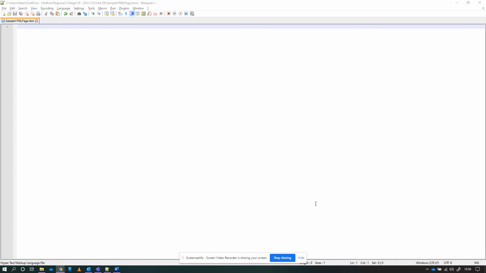There's plenty of development software out there that we could use. I'm keeping it simple. I'm using Notepad++. It's free to download. It covers a load of different languages. And for coding HTML, CSS, it's a nice, simple working environment.